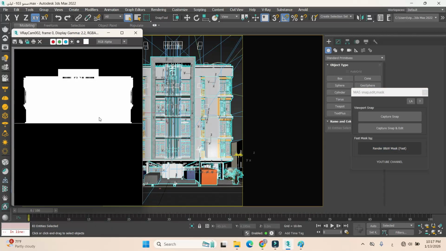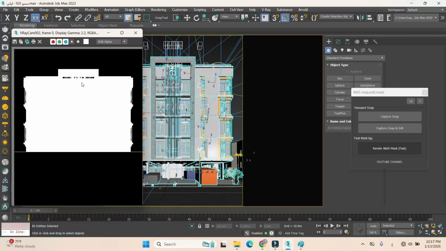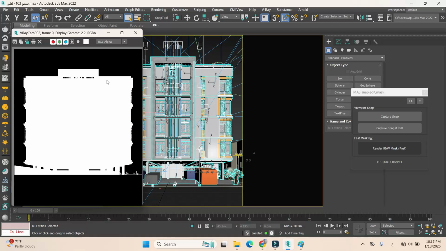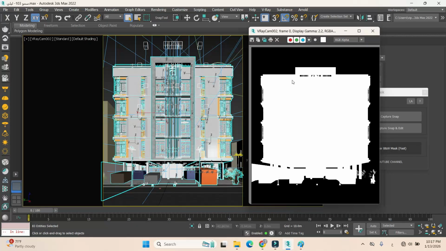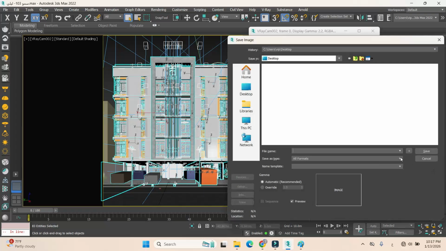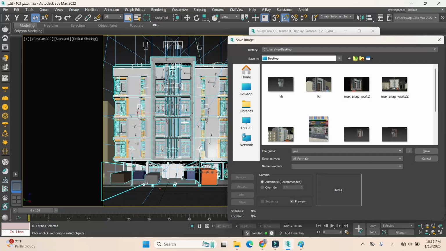Please take a moment to notice that it effectively masks out the specific part you select in your design. Whether it's interior or exterior design, of course, the mask works. You take this mask into Photoshop if you're doing post-production. For example, if you want to change the material of a specific part, adjust the lighting in a certain area, or change the sky in the background, and so on for all the elements you have in the 3D Max scene. And of course, you can save it. In the same way here, for example, the mask.